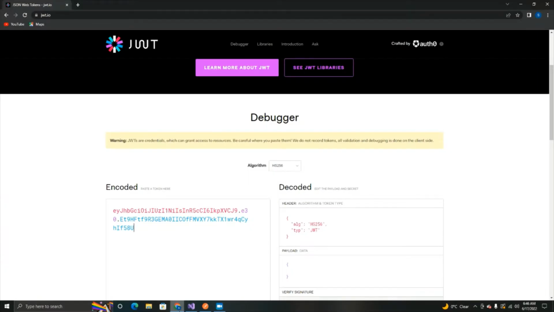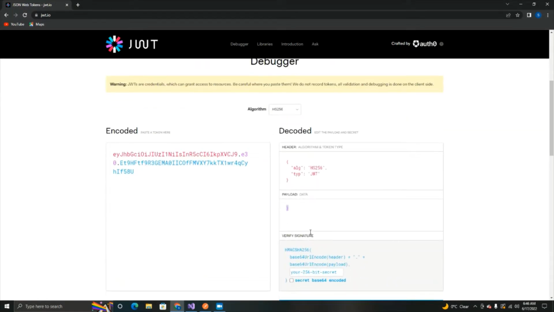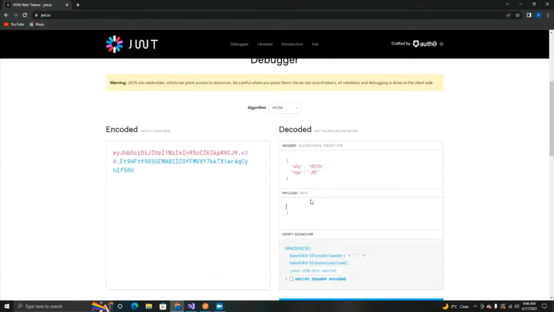What I generally like to do is come here to the JWT.io website and create an object with something like maybe "reason", right? You can literally just add an object with anything.